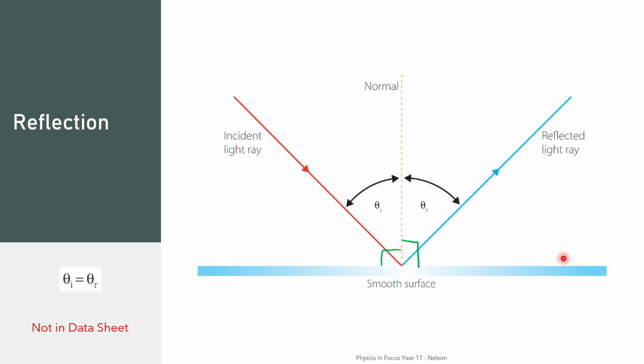Important here as well, when we're talking about this idea of the ray model of light, we're focusing on this concept that a light ray travels in one direction completely straight unless there is a reason for the direction for that ray to change. Things like reflection and refraction can achieve that.